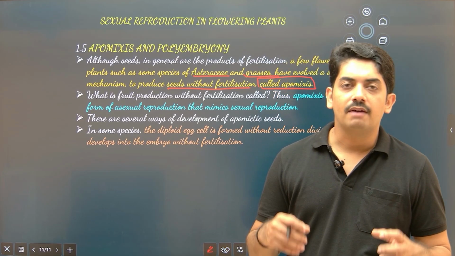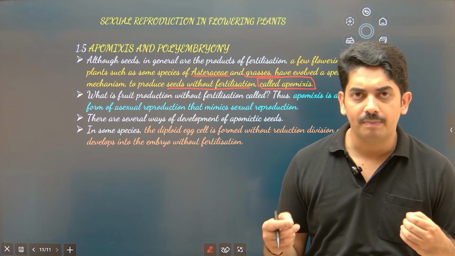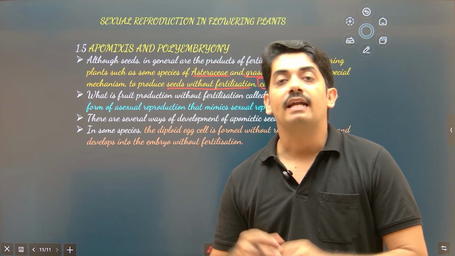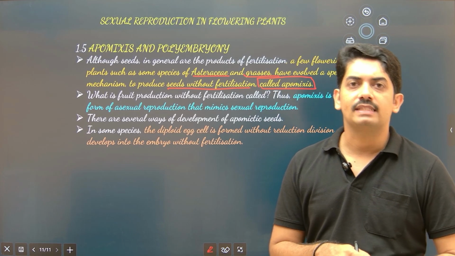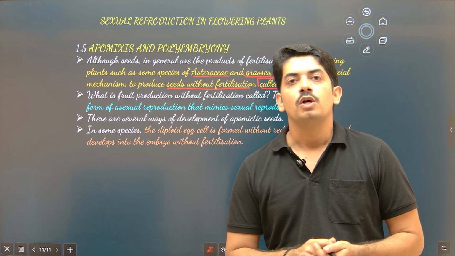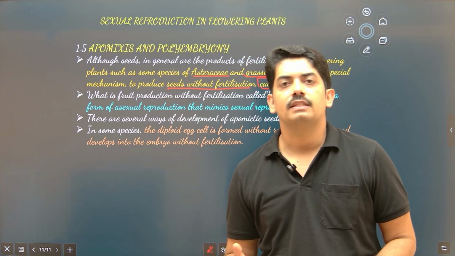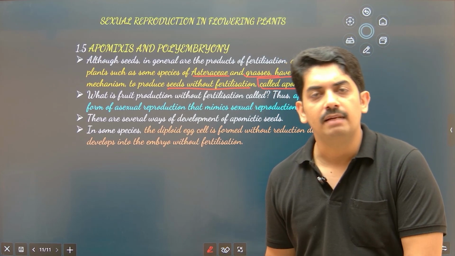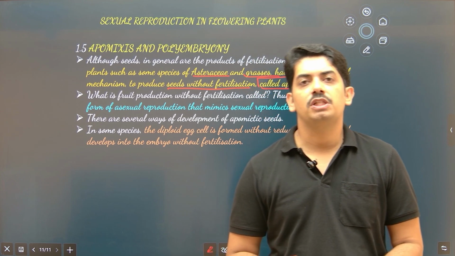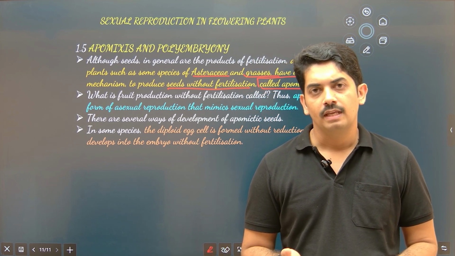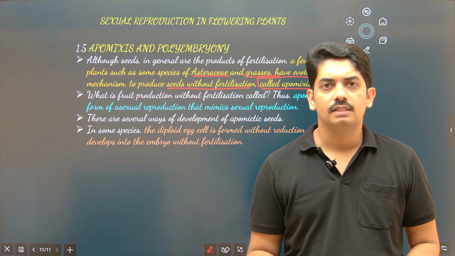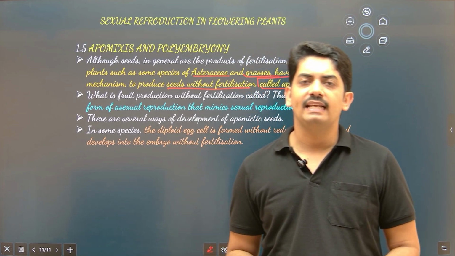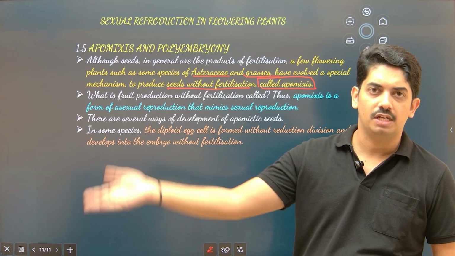So scientists are very curious about how these apomictic seeds are produced in the Asteraceae family and in grass. They are trying to introduce apomictic seed production in other plants also, so that any farmer can benefit from it. There is no need to visit the seed bank or any commercial scale production of seeds every year to grow the plants. Other than that, he can collect the seed from his own field and retain its hybrid character for many generations.